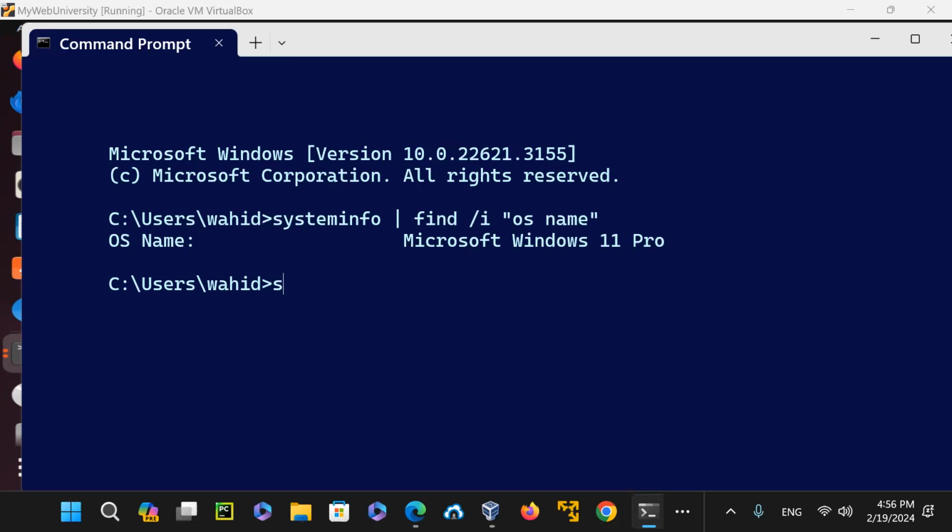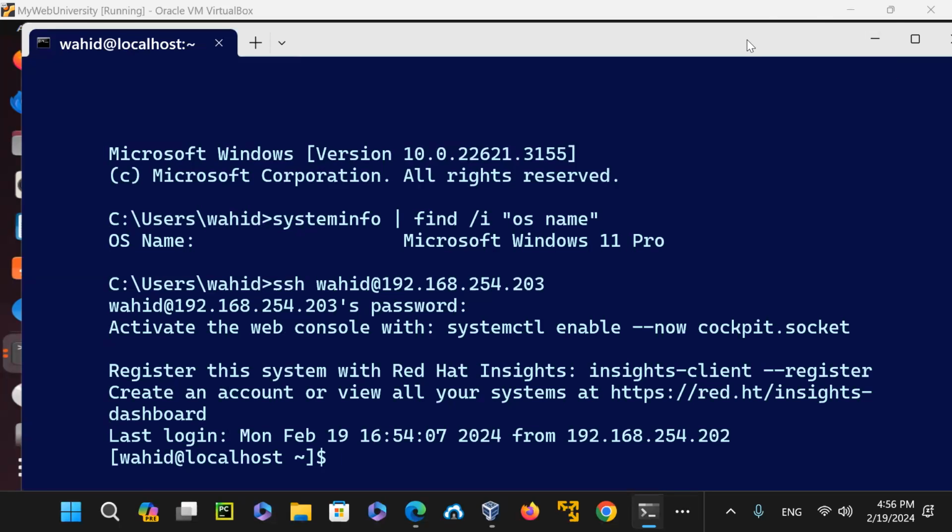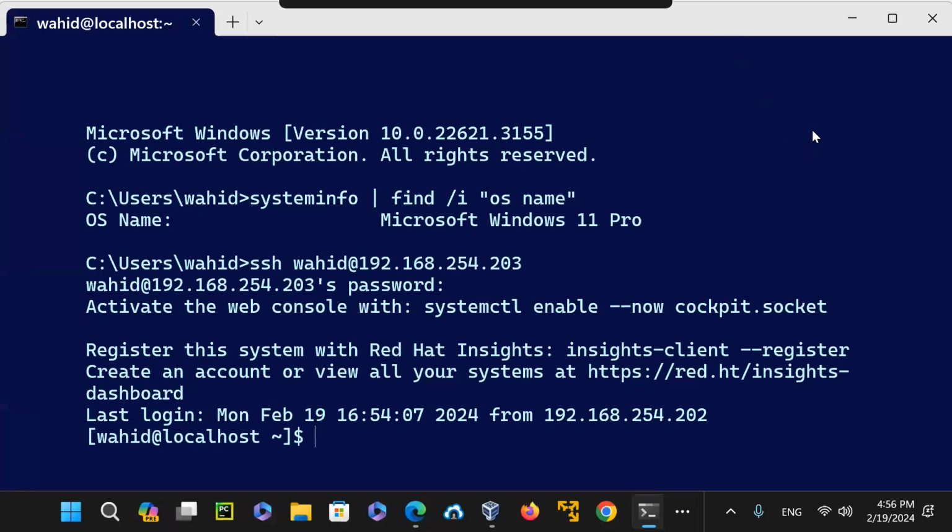So what I do here, say ssh wahid at the same IP address, 192.168.254.203. Notice the background image when I log in there, the graphic is a little bit different, depending on whether you're using an X session or GNOME or KDE or whatever.